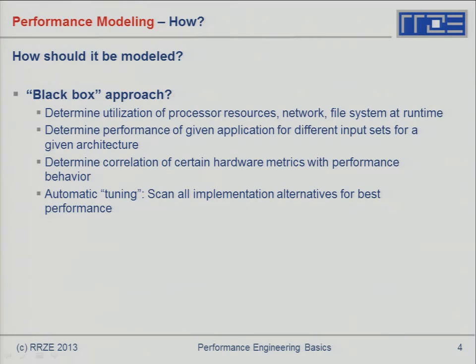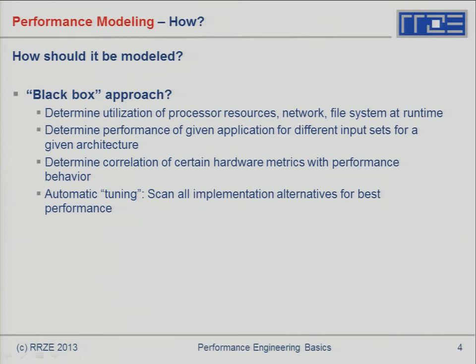And finally, you could do some automatic tuning. You have a lot of parameters and a huge parameter space to scan for some optimization approaches. For example, if you do standard optimizations like unrolling and blocking, there are many parameters that go into this. How do you choose those parameters? There are many auto-tuning frameworks that help you scan a huge parameter space and give you the point in parameter space where the performance is best. The main point about this black box approach is that people try to do it automatically. It's always a target to automate this process so that knowledge of the application is not actually required.